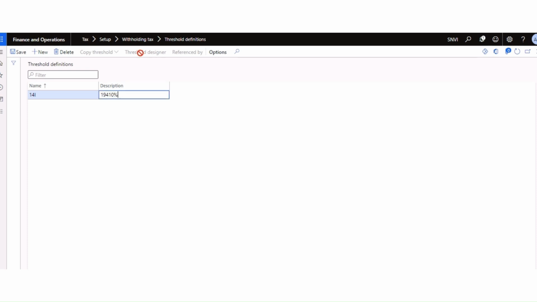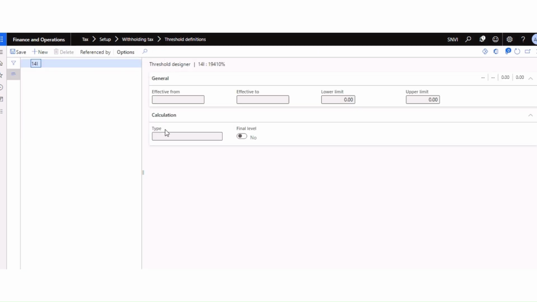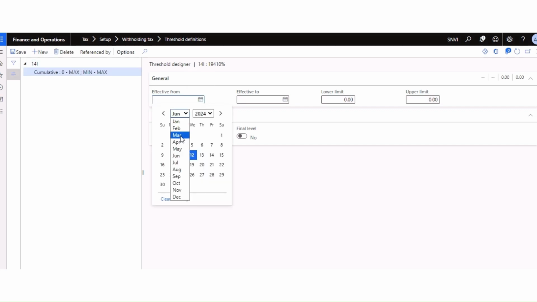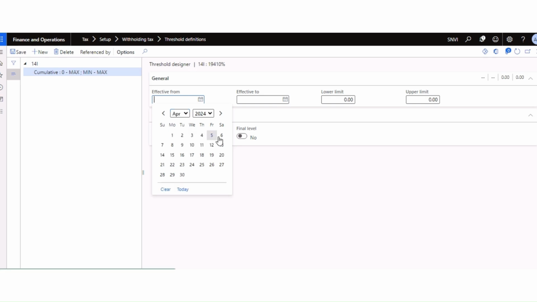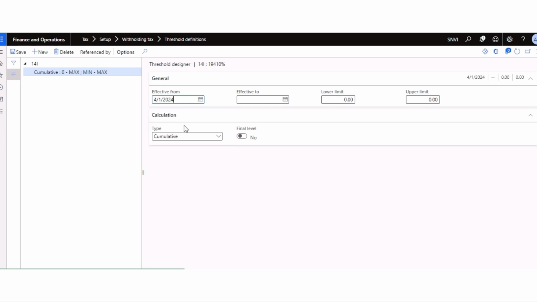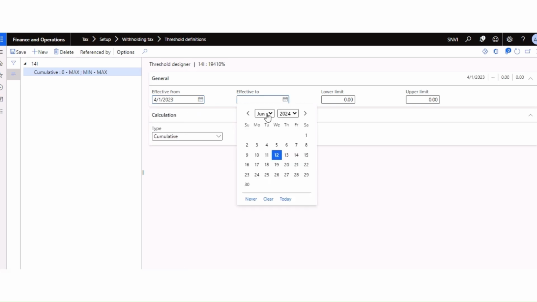Then save it. Then the threshold designer is enabled. Click threshold designer. Here we need to create the scenarios. So we have to select the financial year, April first to 31st March.